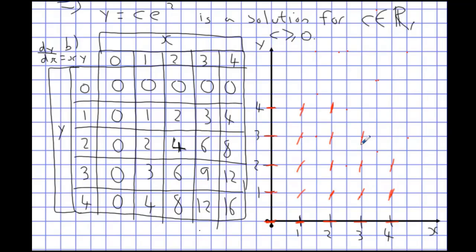Then I've got gradients of 12. That's 4, 3, and 3, 4. So that is here. And here 3, 4 is around here. So gradient 12 is along 1 and up 12. See, that's probably not going to work. So if I just draw the 16 at 4, 4, which is up here, just draw that really vertical. And the 12 is probably pretty similar, really. And there's another one here. So then what we have is a slope field. So for all the integer points, just get rid of all these little dots I've made. Okay, so then we are left with the slope field.